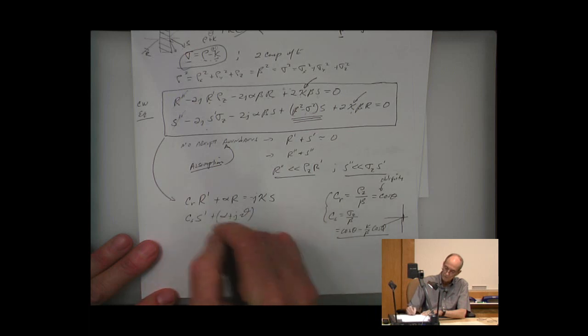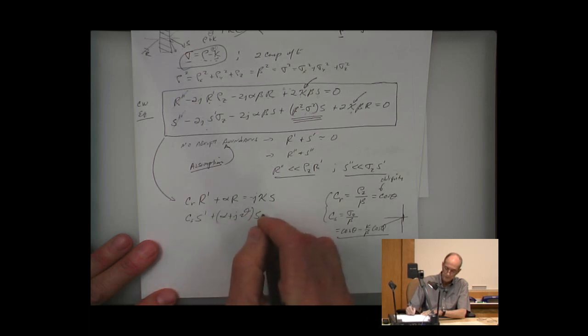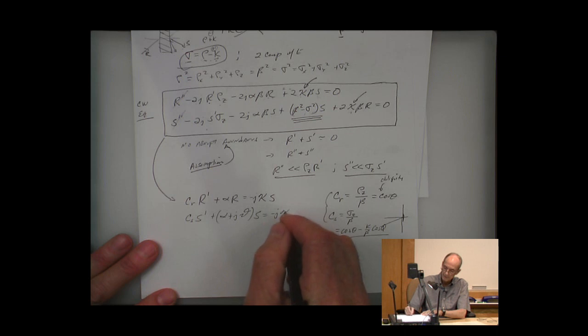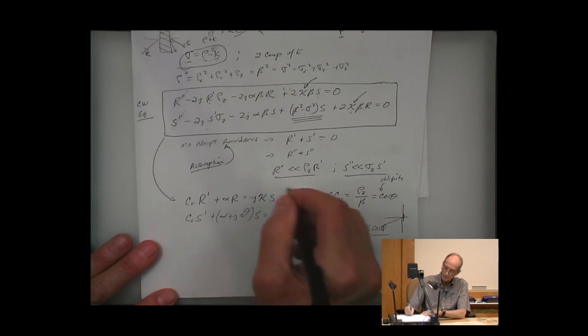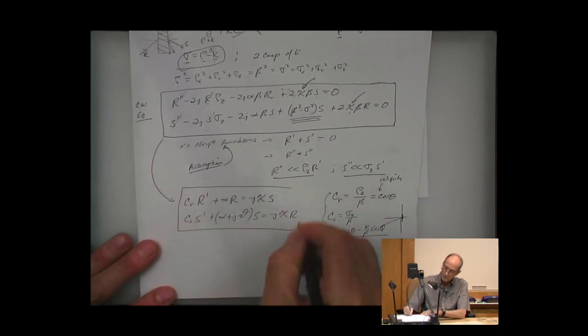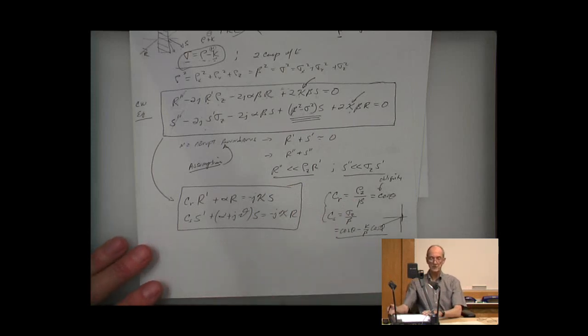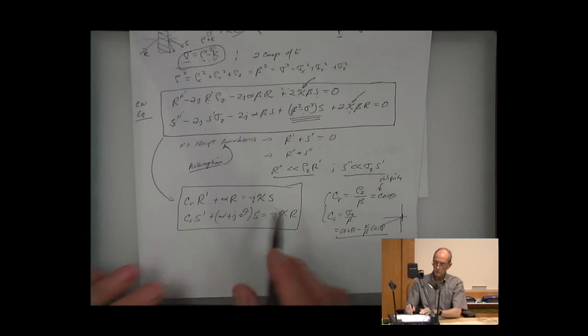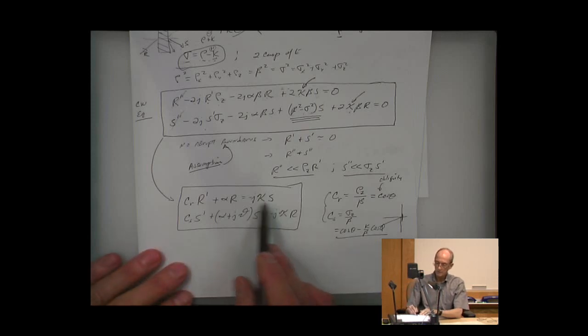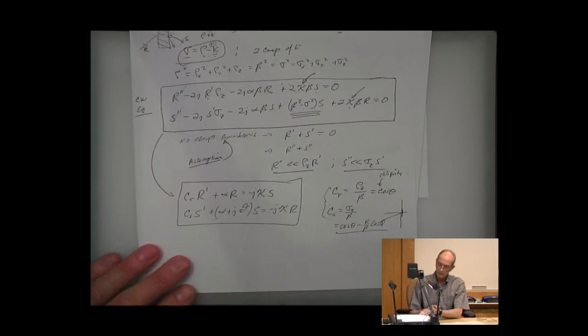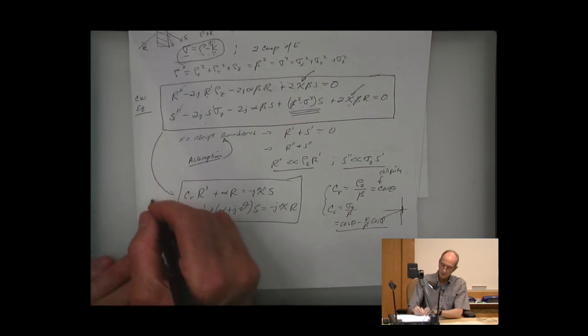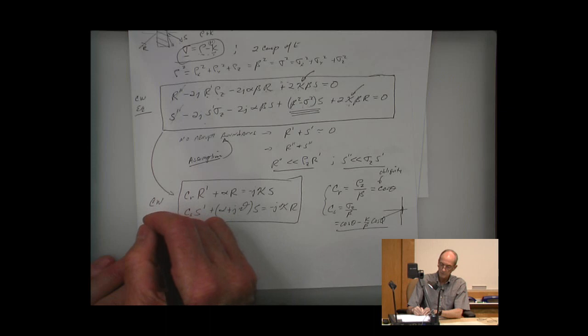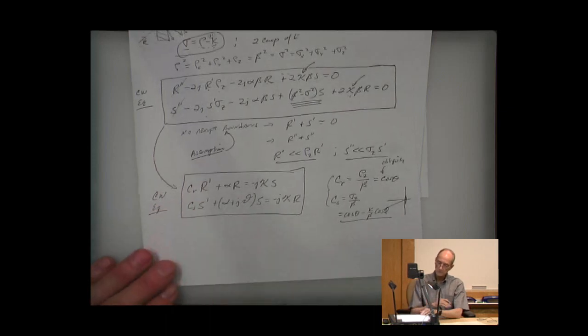times S equals minus j kappa R. So here I wrote it not equaling 0. I just rewrote it a little bit, made it equal to the term that the other field component is coupled to. So these are some very simple coupled wave equations, and let's look at this now a little bit.